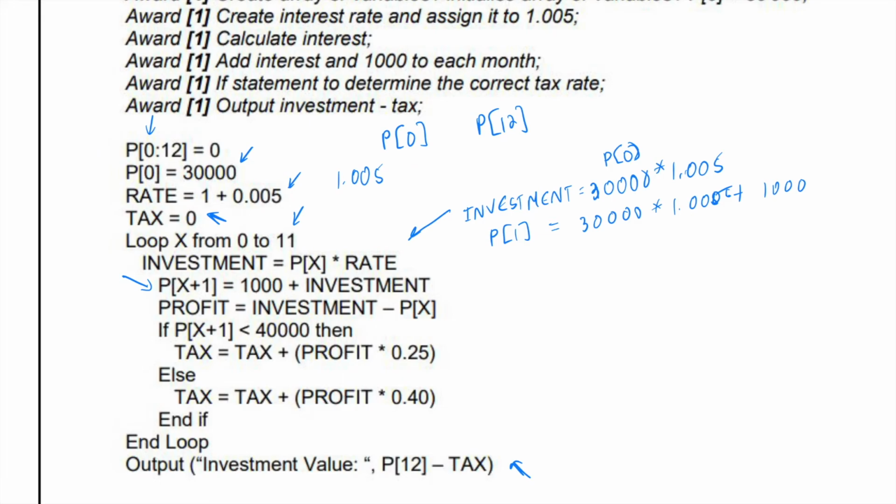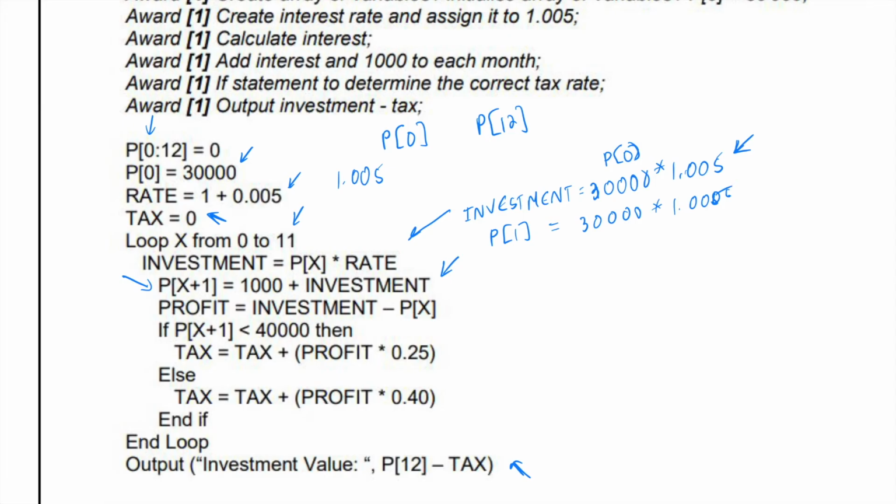As I said, the profit is going to be our interest plus 1,000. So let's see. Okay, we have 1,000 plus investment. Now, that means our investment would basically be this value. So we're going to take this, which is interesting, and subtract P of X from it. Actually, we're not even taking this part into account, which is something I didn't really anticipate.